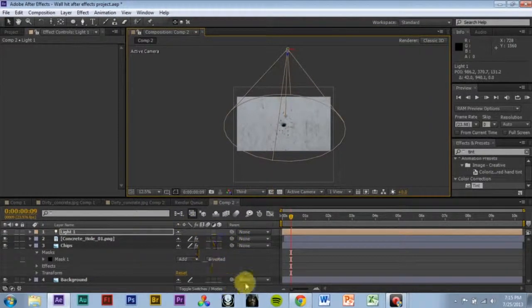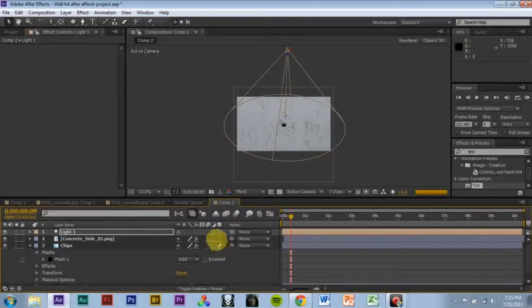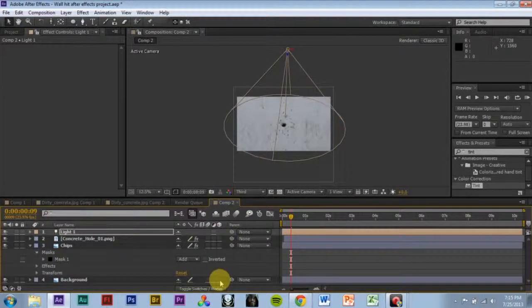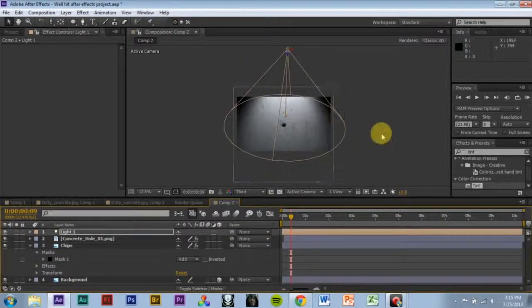Now we're going to make all of our layers down here 3D. So I'm going to make that 3D. Actually, I'm not going to make the concrete hole 3D. I'm just going to make the chips. Actually, the chips don't need to be 3D. The only one I need to make 3D is the bottom one here. To do that, I have to click here, but the screen recorder is not allowing that, which is not good. So I will make it 3D and then I will come back to you. Alright, I apologize for that.